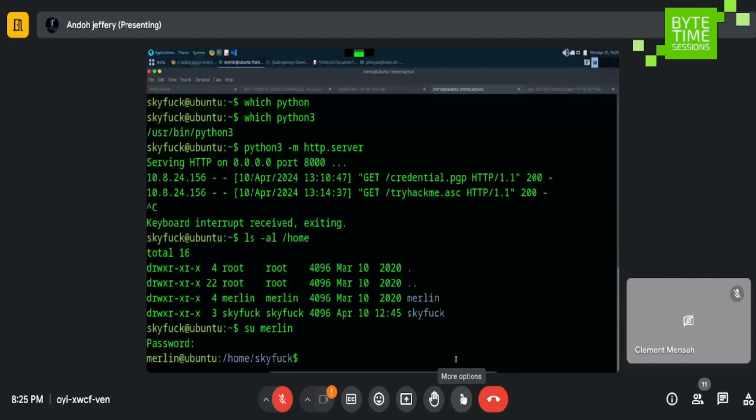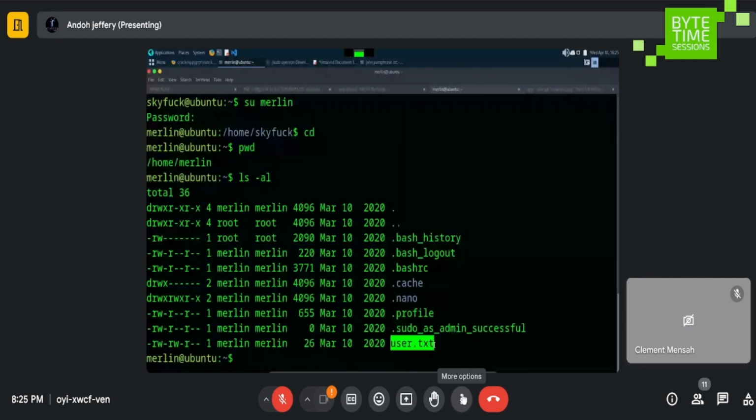Sudo as admin successfully. Now, what I get from this is that I can run sudo and then I can get admin privileges if I'm this mailing user. And then another thing that comes to mind is that to check if a person can run sudo privileges, you need the person's password. And now we have mailing's password. So I just quickly check if mailing can run sudo privileges by typing in sudo -l.